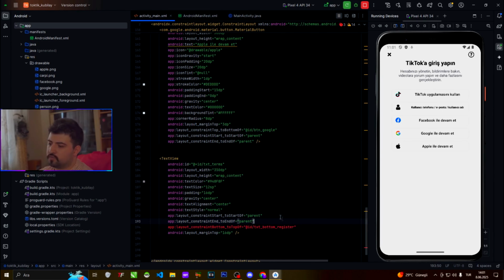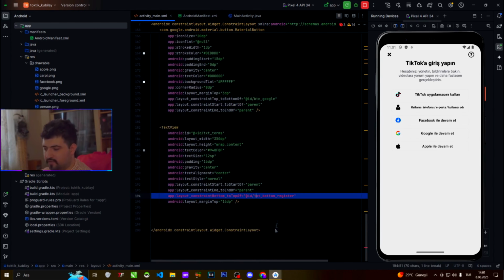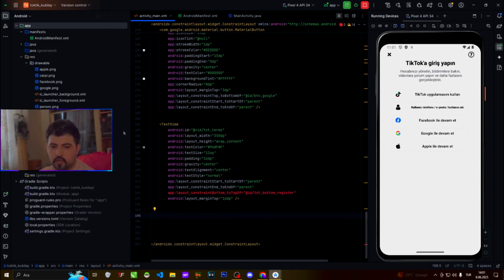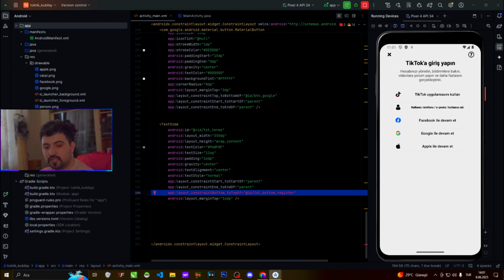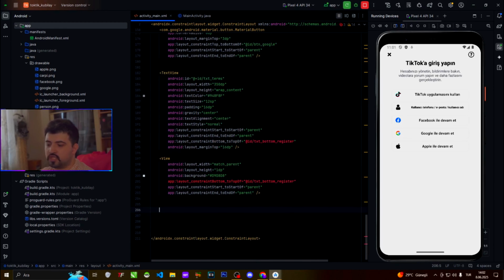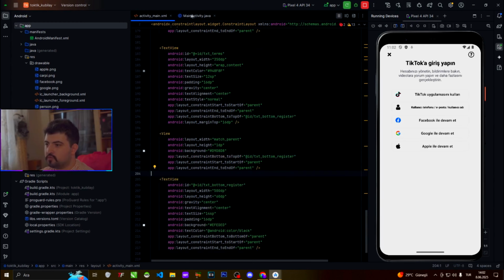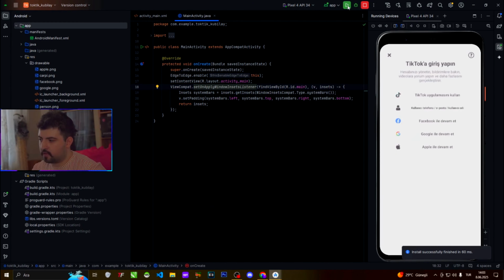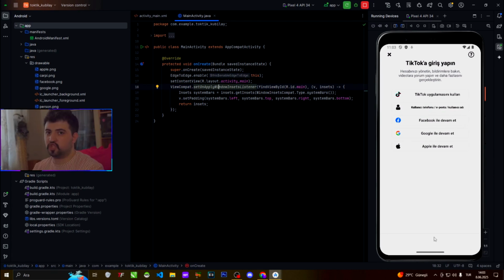Let's come to main activity, friends. Yes, we control it. The article did not come, because we will add the empty writing into the main activity. We will add it to the wild. Here we only set the places to write the article. Rather, you don't touch here, friends. I will give you the code, you stick the code. He's going to want a lot of work or writing one by one. This way you get it, brother. If you ask where we will get these codes, please, because I'm publishing them on my Discord channel. You can look from there.